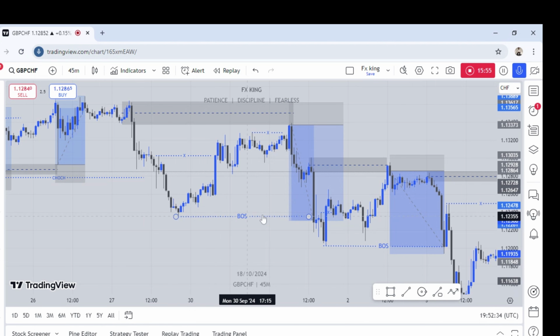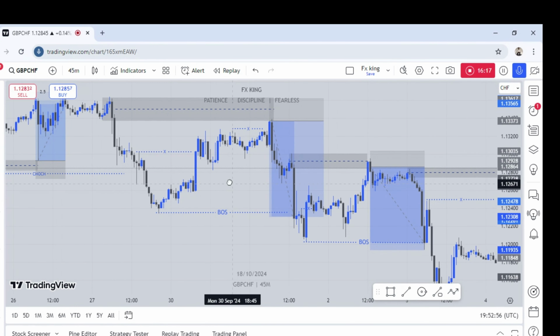Like you can see here, this break of structure is valid, using the same terms that we told you, right? It took out inducement. If I was mapping anything as a break of structure, this will probably be mapped as a break of structure here. I'll be looking to sell from here. Instead of mapping it out as an inducement, I'll be looking to sell from this other block here, and I'll get liquidated.